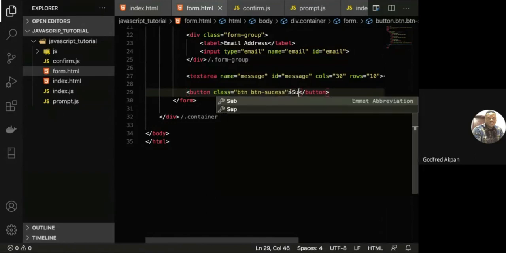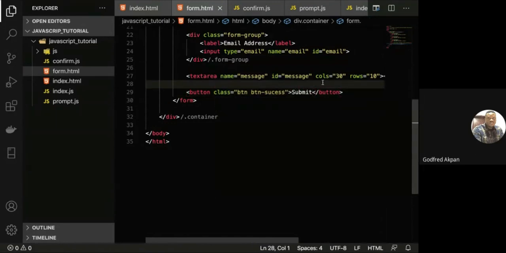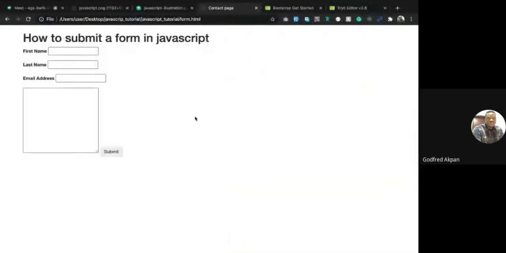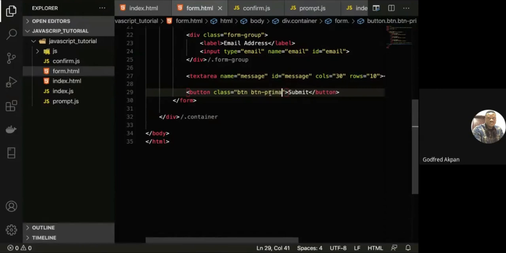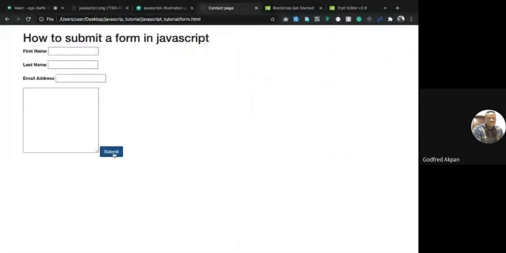And we will submit. Okay, then that should do the trick. Let's refresh and see. It's not giving us the Bootstrap version. Okay, alright, it's giving us but an old version.